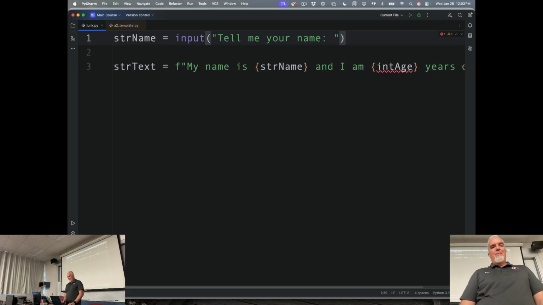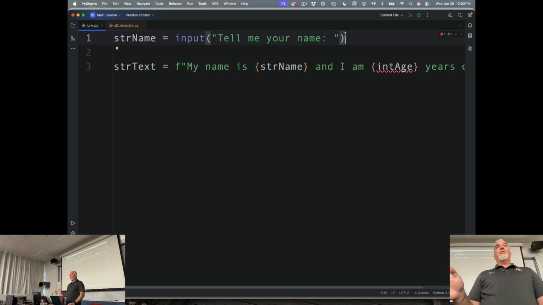And guess what? Because what does input return? What does the input function return? It returns a certain data type. Does it return an integer? It returns a string, right? No matter what the user types, even if they type numbers, it returns a string of numbers. Always something good to remember.